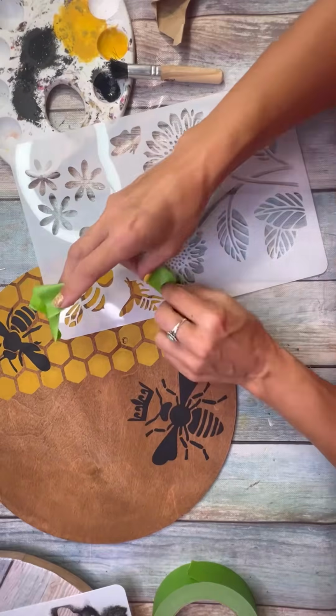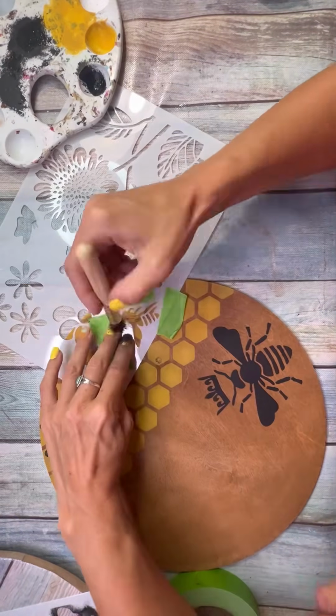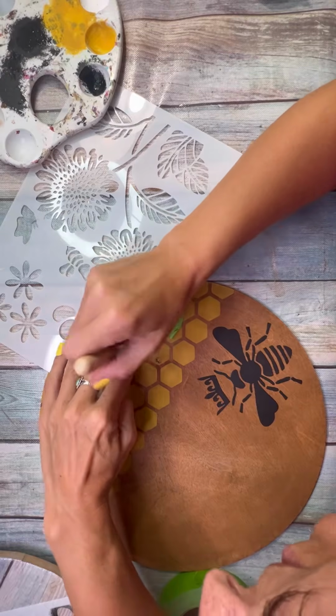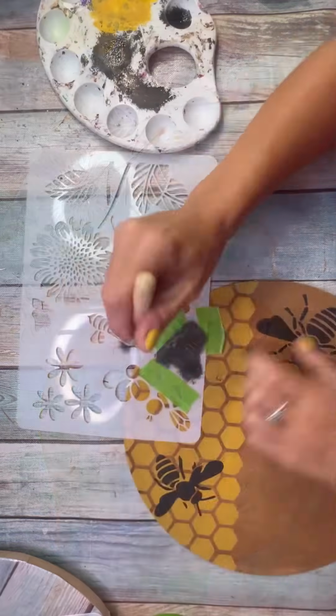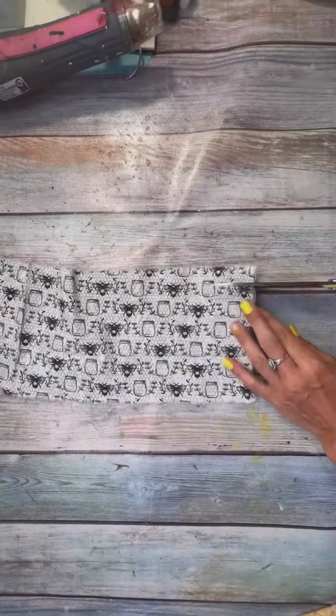So I did 3 bees, the big queen bee, then the bigger bee on the top right, and then I just did a small little bee on the bottom right here. And I think that was the perfect little amount.